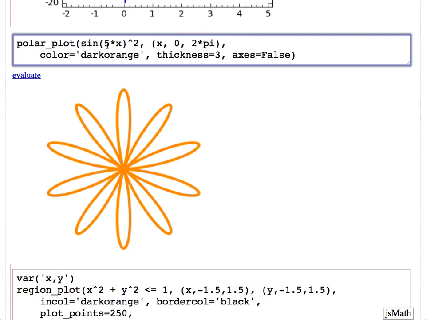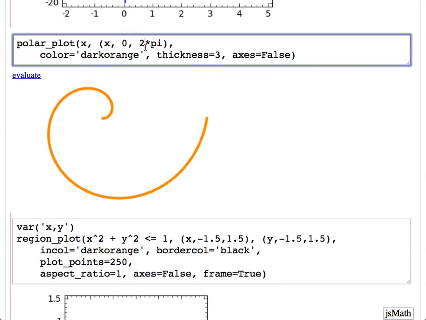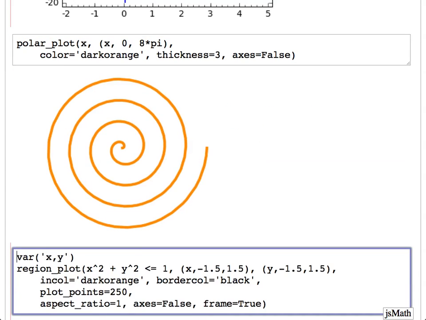Okay, so I think all this does is you give how far out you are as you go around the unit circle, basically as you go around from angle 0 through angle 2 pi, and that's what this is giving you. So, for example, if we just made it x, what would we see? What would this look like? A spiral, right? Let's see if we're right. There we are. So it starts out really small, and it gets bigger and bigger as we go around. And if we were to change this to a bigger number, what would we see? More spiral, because the angle just keeps going around and around. So let's try that. There we are. So that is what polar plot is. If you want to make yourself dizzy, going around and around, use this.